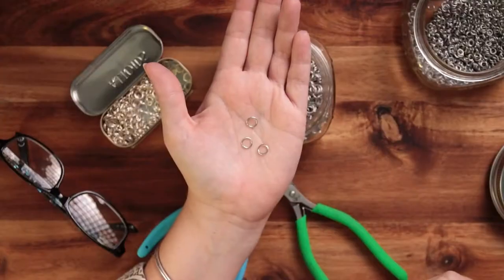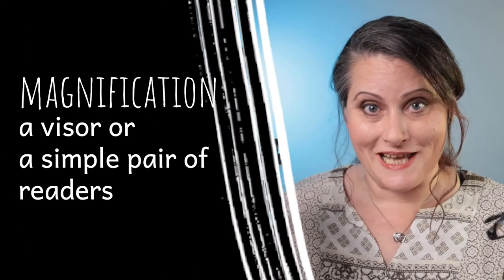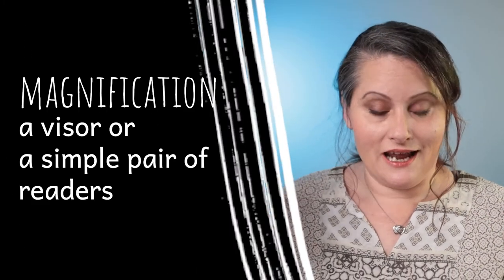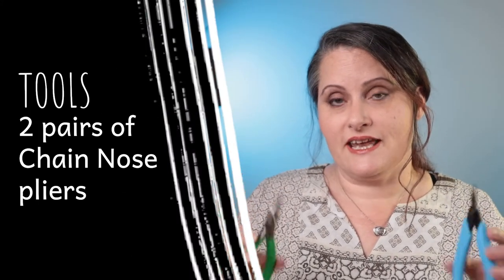Now, something you also might find very handy when working with chainmail is a visor or even reader glasses if you need them. I definitely need them for this. It's a good way to make sure that my rings are closed all the way. And then you're going to need two pair of pliers. Any type of plier that has a flat inside is what you're going to need. Make sure that they don't have teeth. Those aren't jewelry making pliers, so they're smooth on the inside.